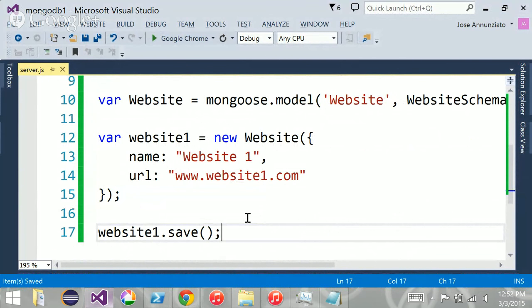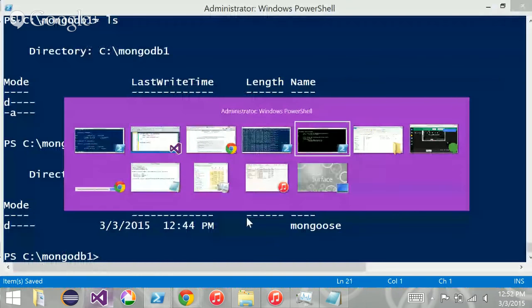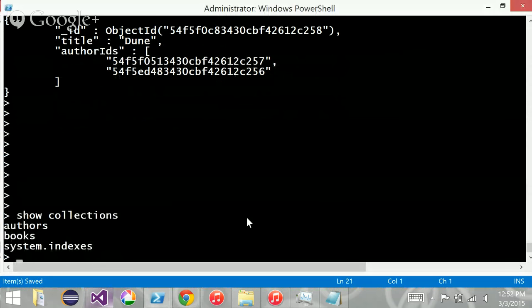Before we do that, let's look at the database. Right before we do that, we're going to say show collections. We have authors and books. We don't have websites. We do not have the websites collection, and we are using this database and this schema.